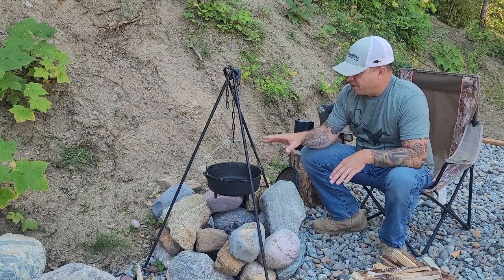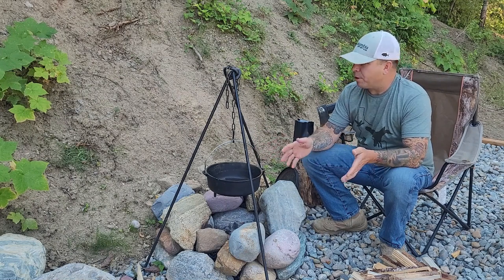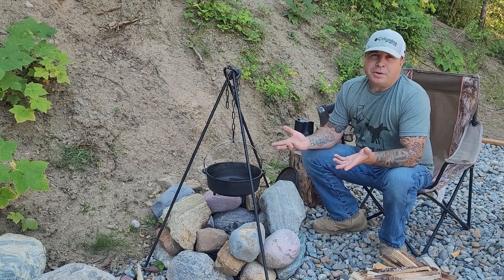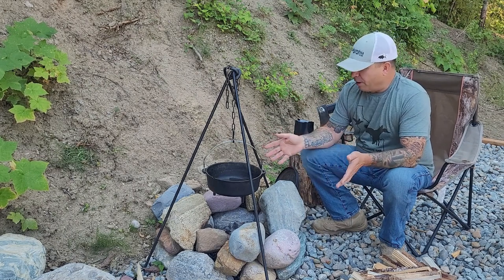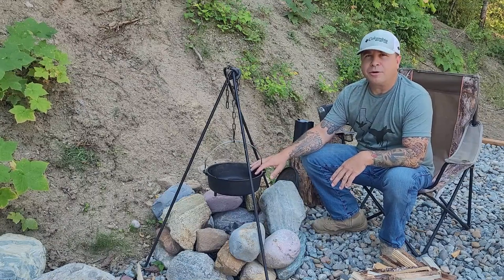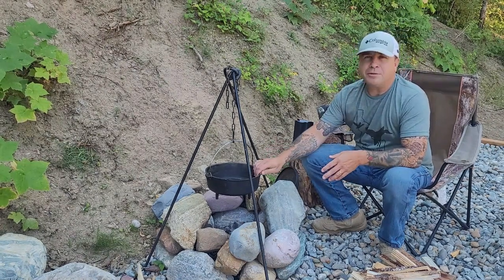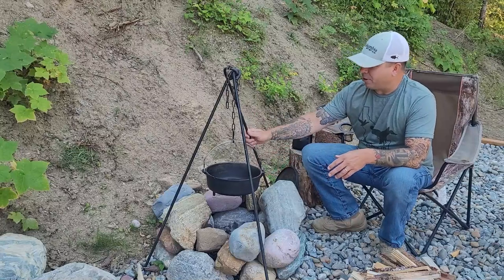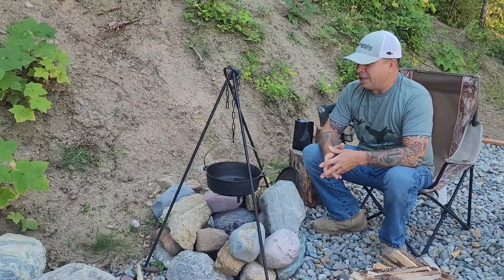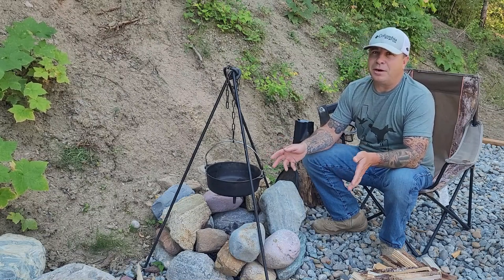We're going to roast these on an open fire. The more efficient way would be on your stovetop or an outdoor burner, where you can control the heat source a little better. But for today's demonstration, I thought it'd be more accurate to do it over a fire — in case you had no power and had to resort to fire as your heat source. It's also something you can do on camping trips. I always bring my tripod and cast iron pot on camping trips and roast coffee this way. It's kind of a long process, but it's fun and it definitely makes for a much better tasting cup of coffee.